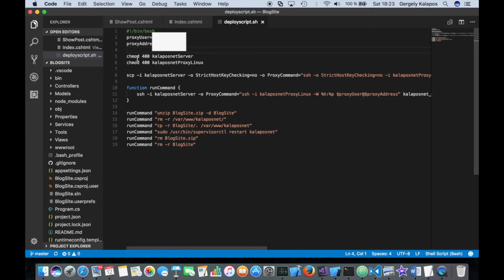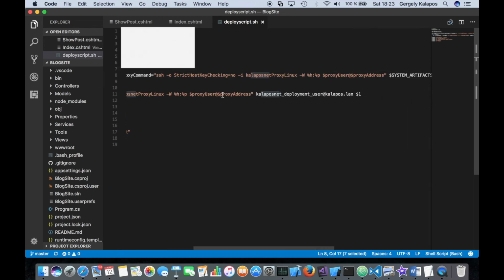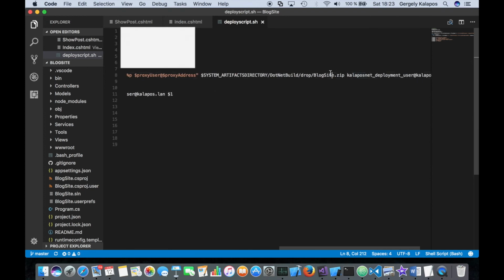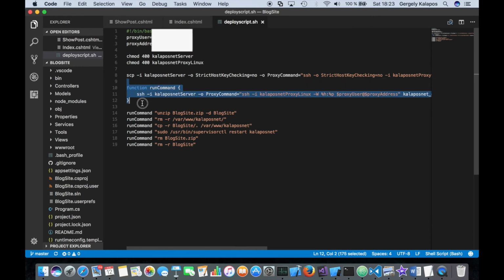It first sets the permissions for the SSH keys, and then it will copy the zip file, which is the application itself, from the artifacts directory to the target machine, and then it will run some SSH commands.